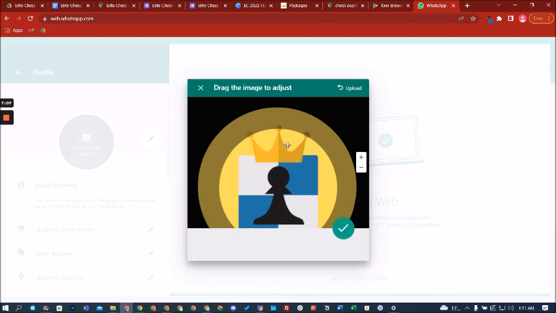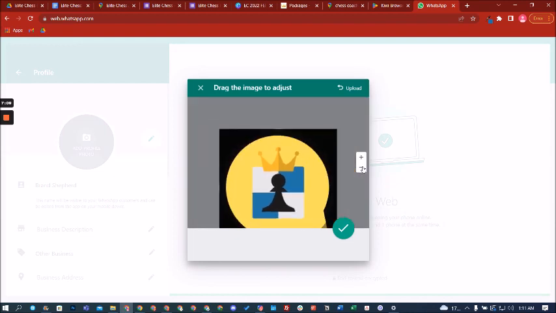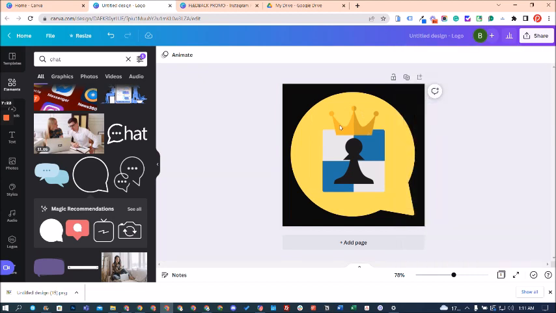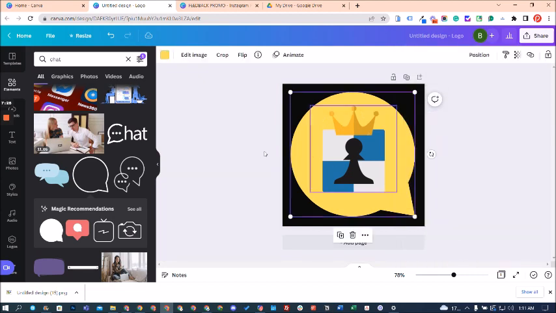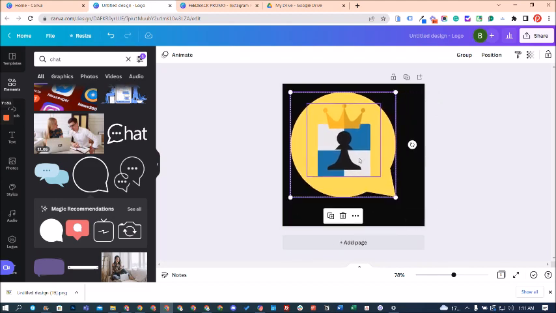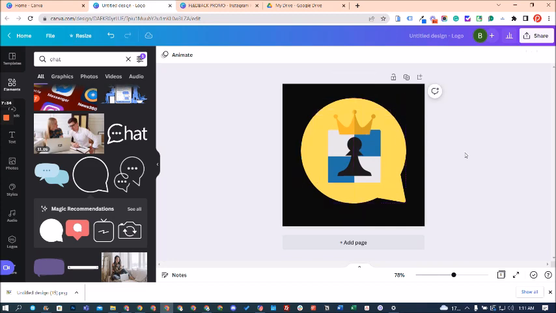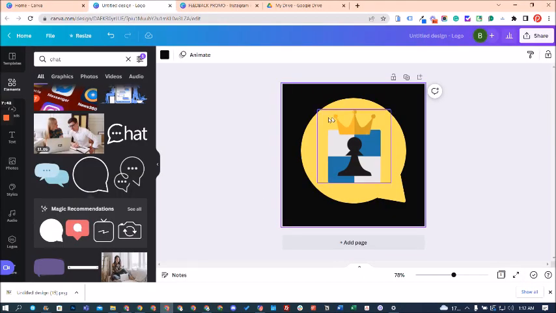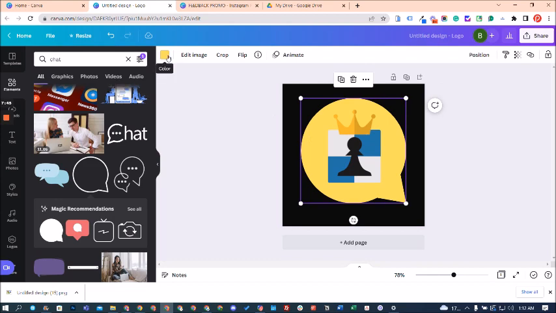Let's see what it looks like. So I think it's going to have to be, yeah, that's not working. So you go back to your design and you just update it. So basically what we need to do is change this thing's size, put it in the center, and let's just see if that black is working. And it would be quite visible.